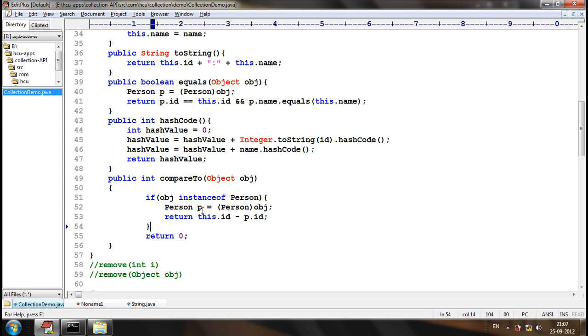I will explain the logic, how it will work in case of sorting a list. Now, if it is not an instance of Person, I am returning 0.